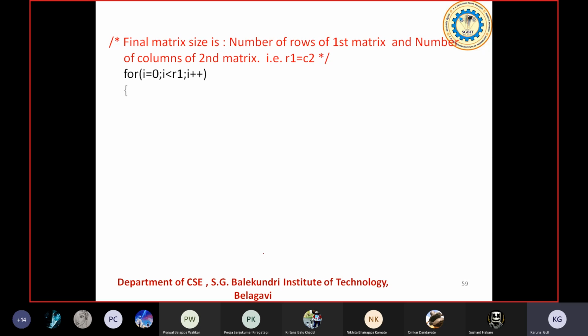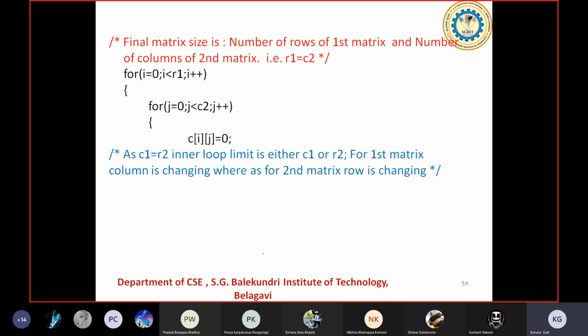So I take for I equal to 0, I less than R1, and the inner loop J equal to 0, J less than C2. This is the order of the resultant matrix. I'll initialize that to 0 initially, then proceed with the other stuff.